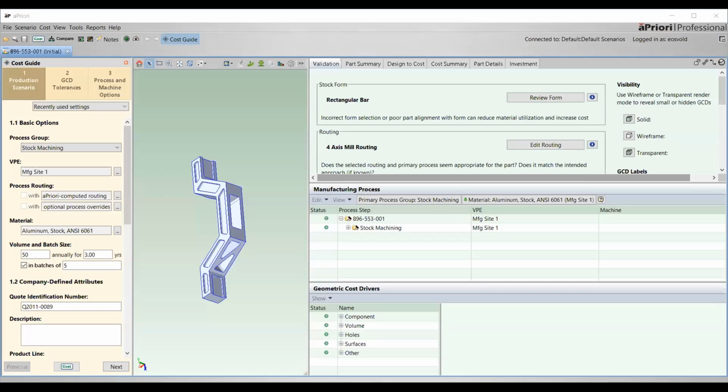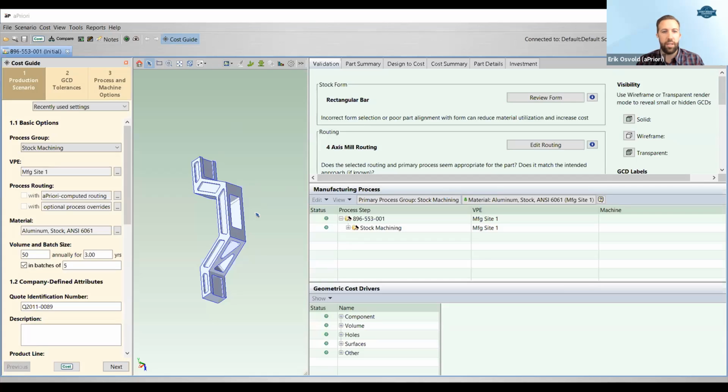One question I had: you showed the quote reference in the cost guide. Would customers be able to add their own fields to the cost guide based on how they would like to track and report on data in the future? Yes. Can everyone see my aPriori screen? Yes. Okay.